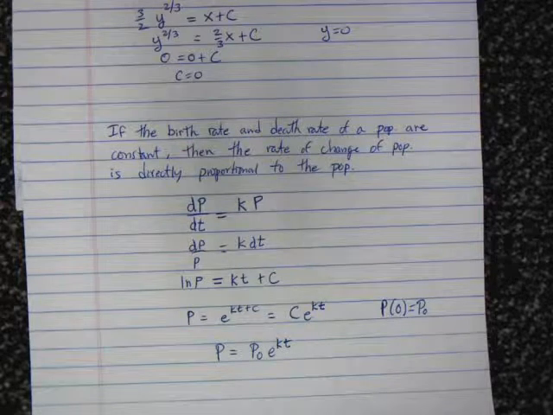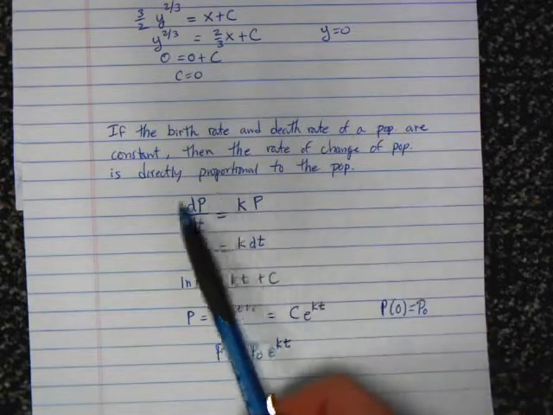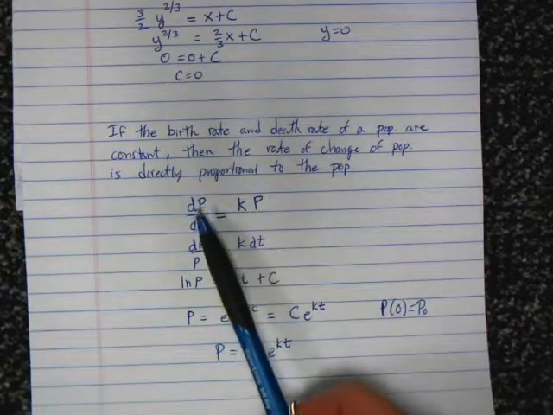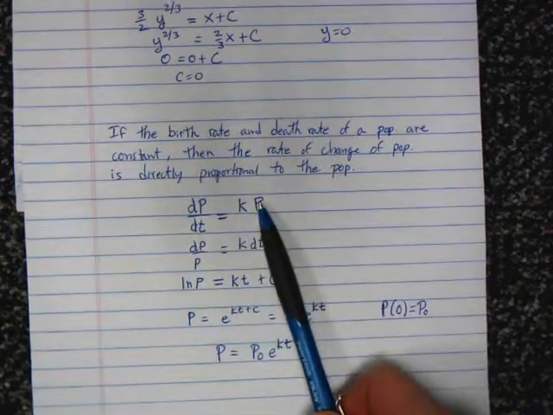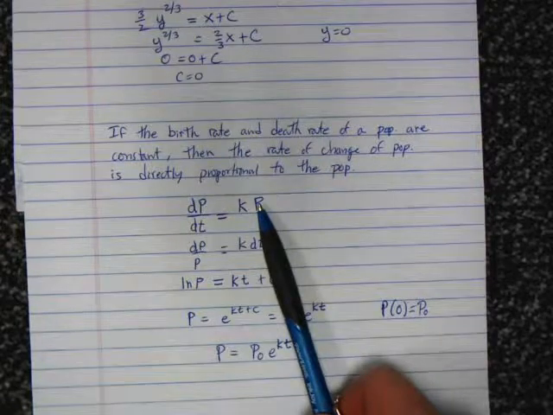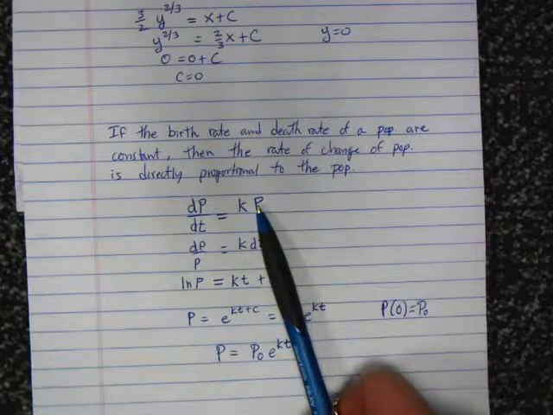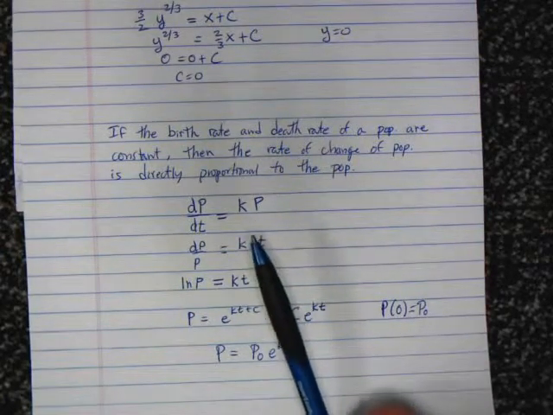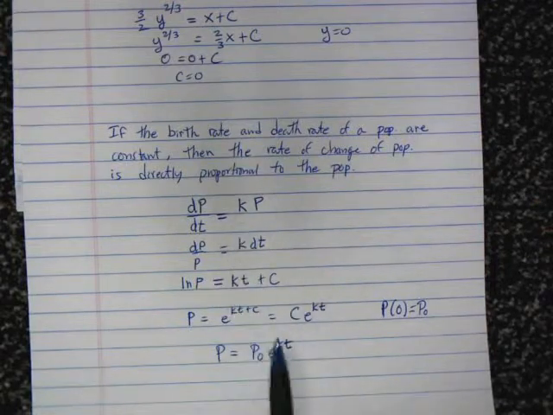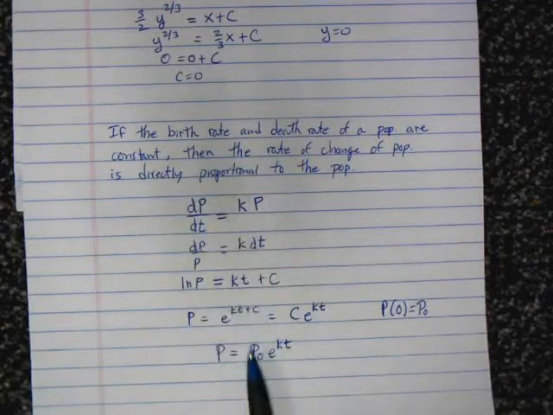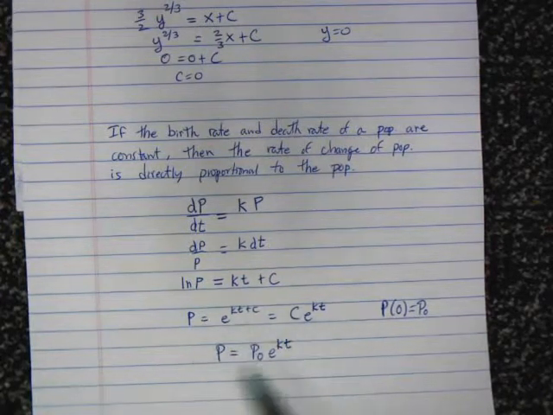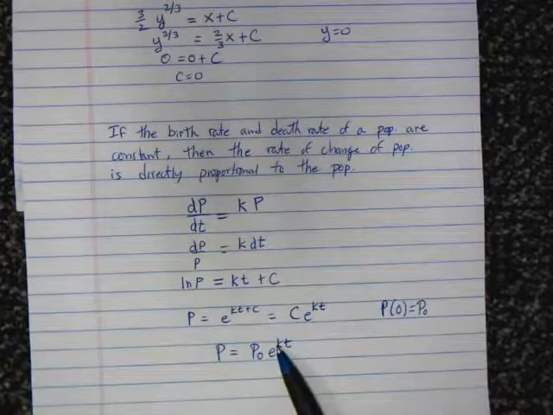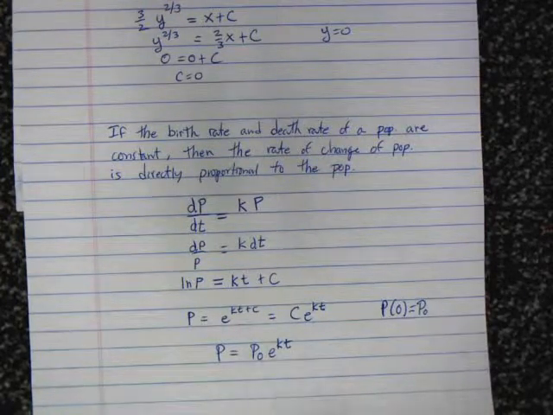There are lots of other things that follow this same pattern where the rate of change is proportional to the amount you have. Can you give me some examples? Interest rates. If your interest is compounded continuously, you get exactly the same differential equation. You get exactly the same formula. Radioactive decay, and you get the same thing except k would turn out to be a negative number. Any other good examples?